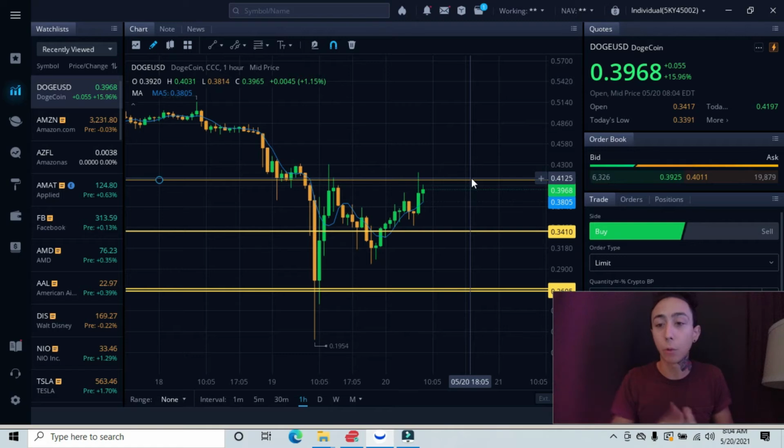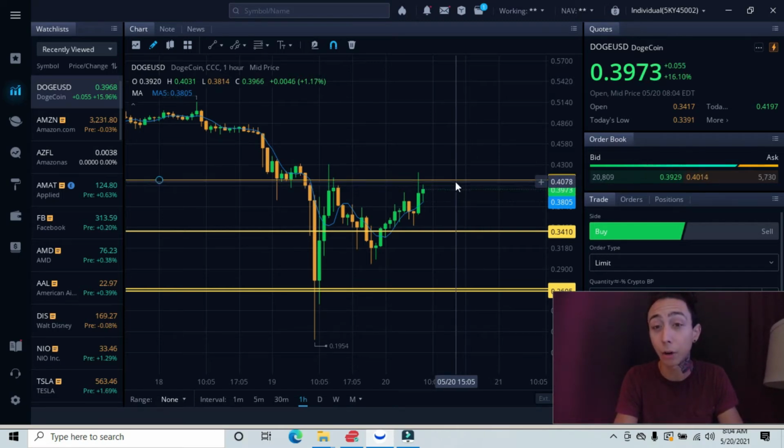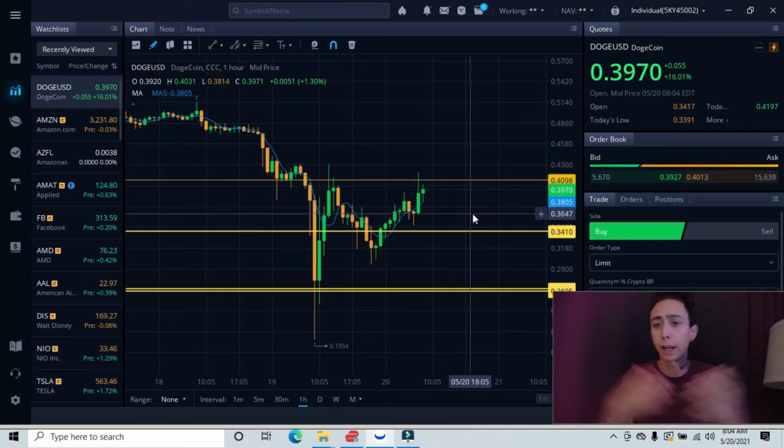Getting in right now would be really aggressive, because what if you got in right now and we came up, hit this resistance area and decided to continue a downward trend from there and get rejected? Okay, so we want a further and clear confirmation that buyers are stepping up. There's no point in jumping in right now when we don't have that clear direction, okay?